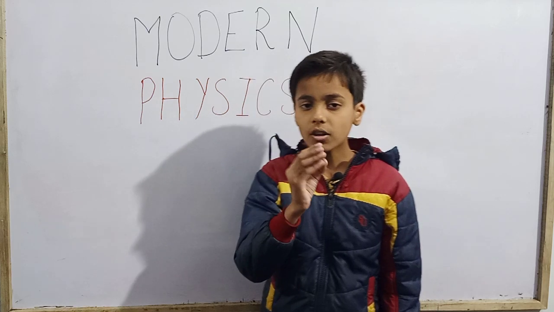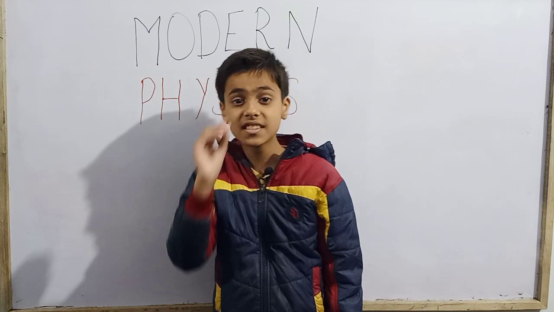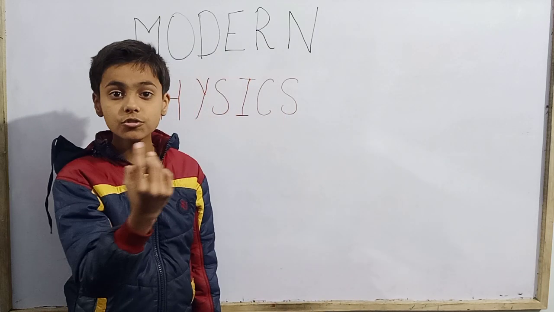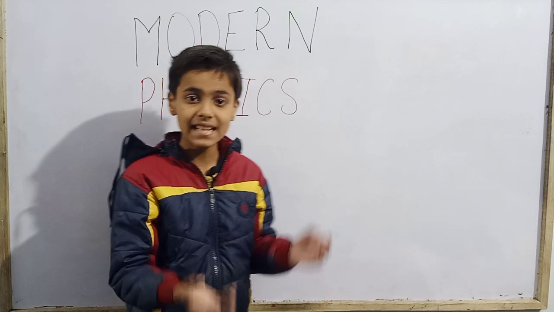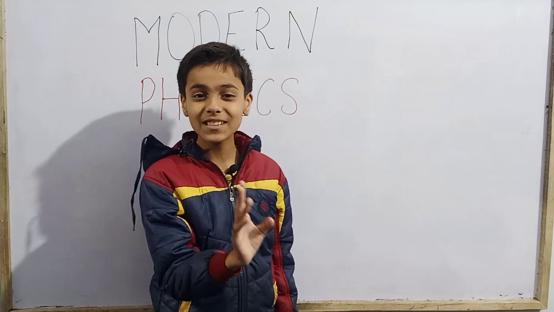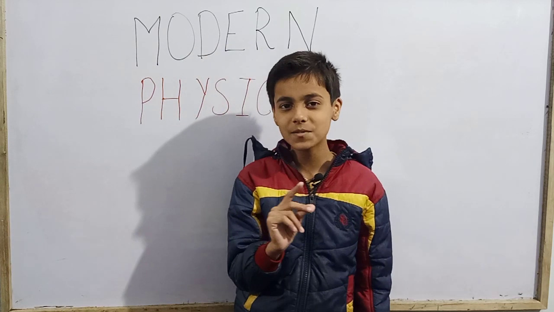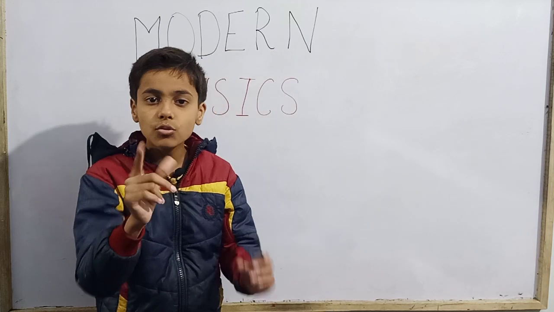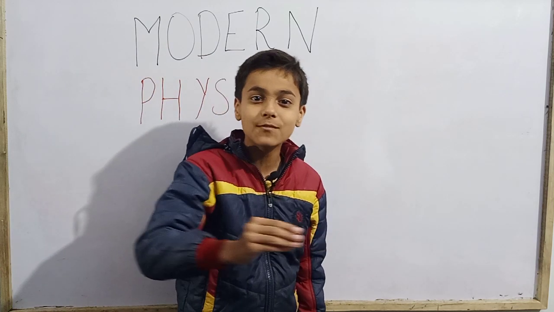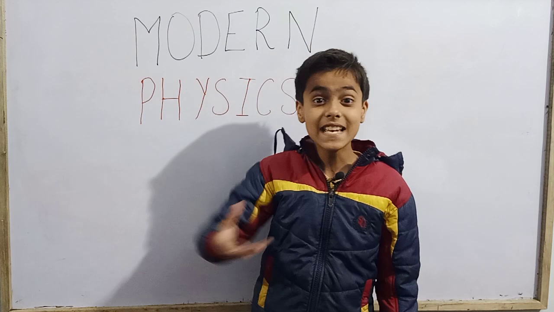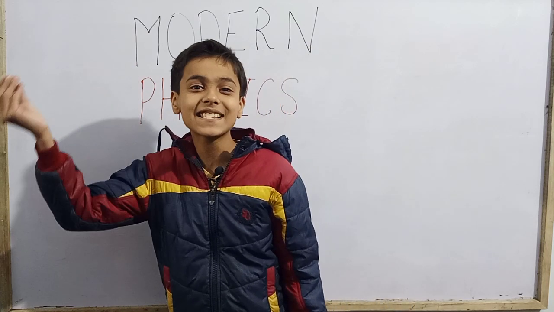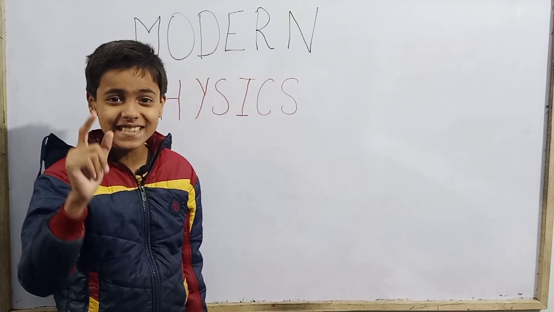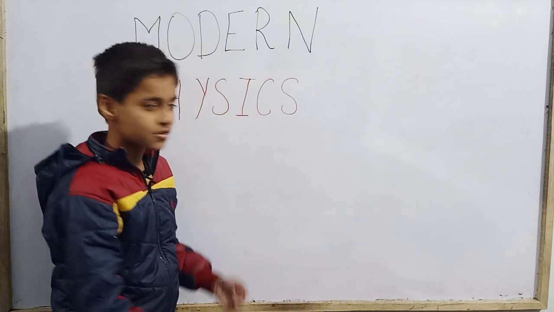But if we talk about very small objects such as subatomic particles, atoms, molecules, neutrons, protons, electrons, and the entire nucleus, can classical physics deal with those point-like objects? No. Classical physics can't deal with those objects. If we talk about objects moving close to the speed of light, at a very high speed, can classical physics deal with those objects? No. Classical physics again can't deal with such objects.